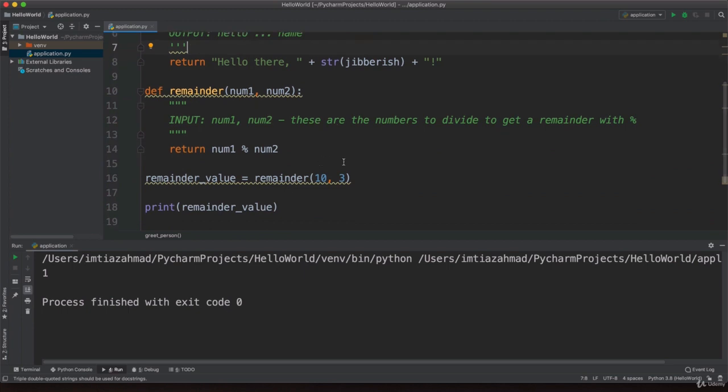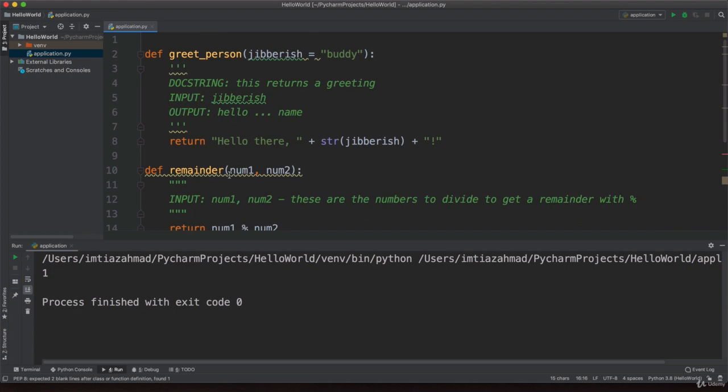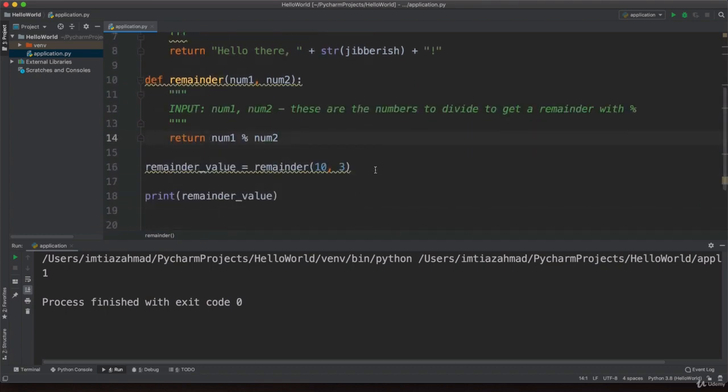And so that's the idea, okay? And when you're calling a function, you better call it after it's been defined. Obviously, I can't call the remainder function before remainder is defined, right? Programs run procedurally. It runs line by line like this, right? So I have to define it before actually calling any function.